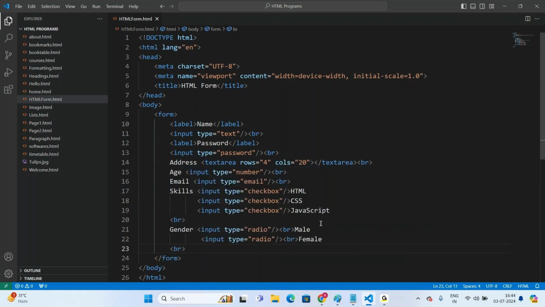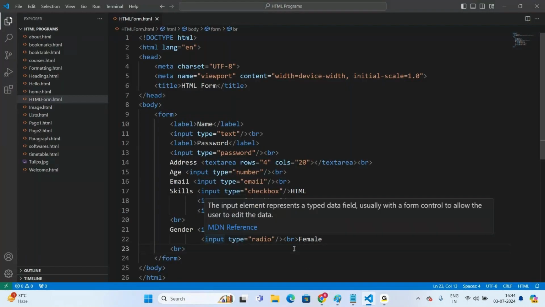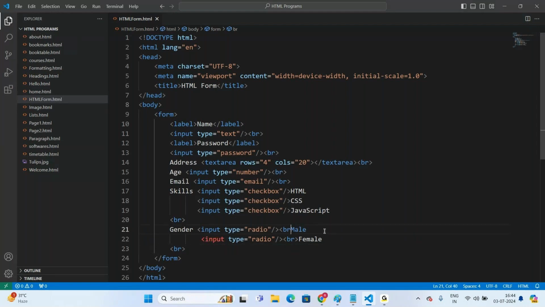Here, if we reload the page, we get the skill set, HTML, CSS, JavaScript, like this. Then we want to display this male female in the same line. Out of this we can select only one, but it is selecting multiple. We'll discuss why it is going with multiple also, then how to make it single selection.